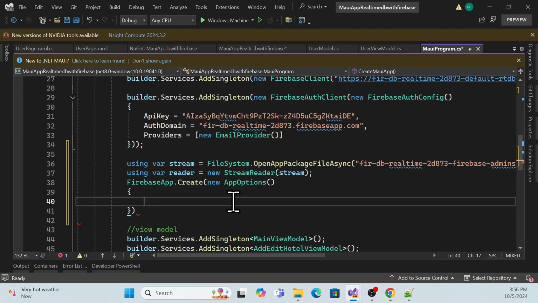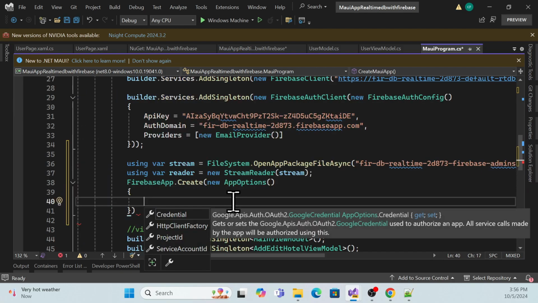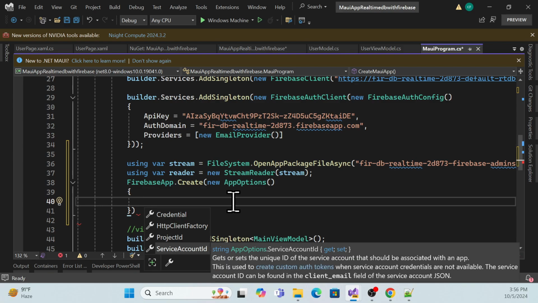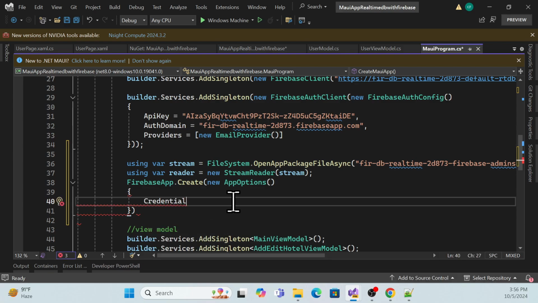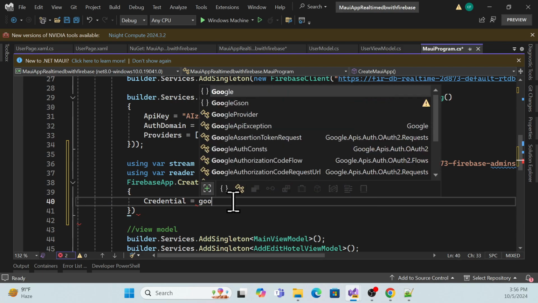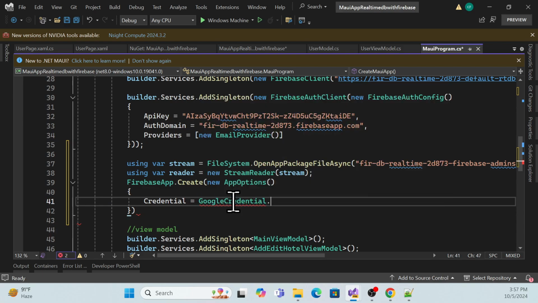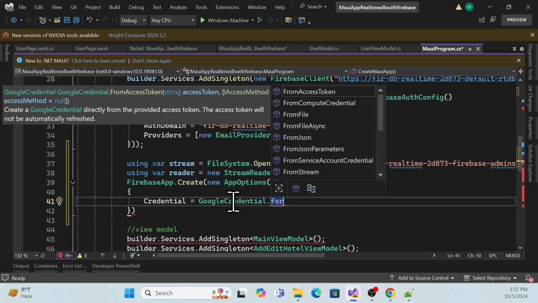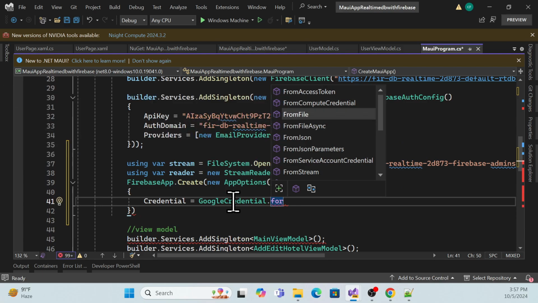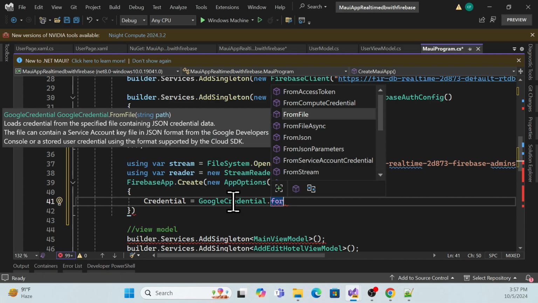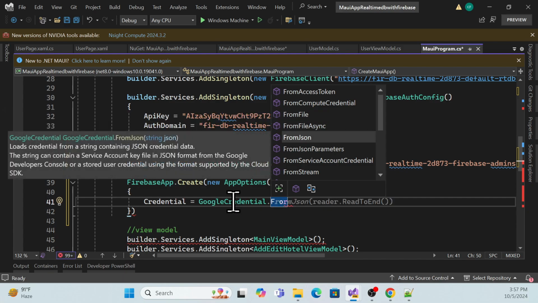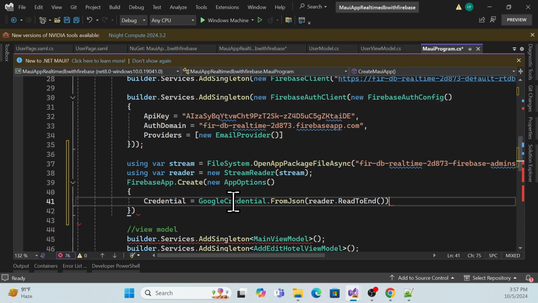Inside this there are many configurations, for example credentials, server and so on. I require the credentials, and here I will put the credentials, for example GoogleCredential, and dot FromJson. Here you can get the data from a file or from JSON. I will use FromJson, and in FromJson I will use reader.ReadToEnd, so that whatever data I have in the file I get from the reader and assign to these credentials.